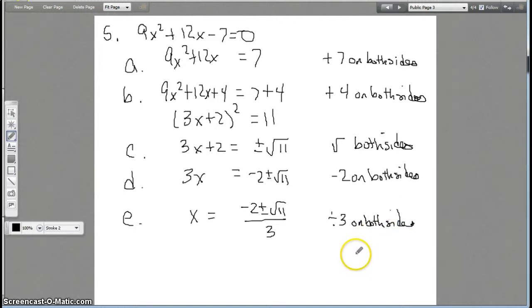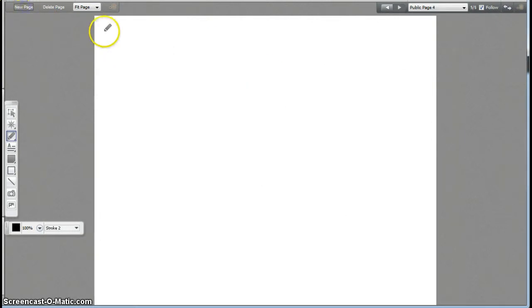This is just like problem number 12. In problem number 12, they do the exact same thing. They show you a problem and they work it out step by step. And what they want you to do is write out what they did to go from each step to the next step. Okay, so now let's look at problem number 6. Problem number 6 is just like number 13 that I assigned for homework.